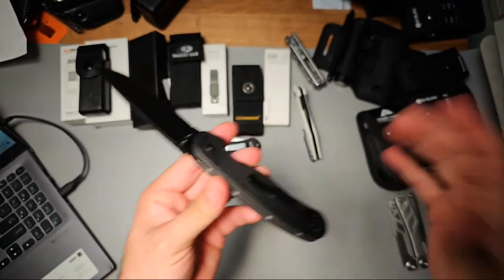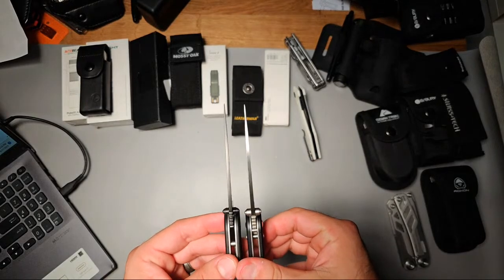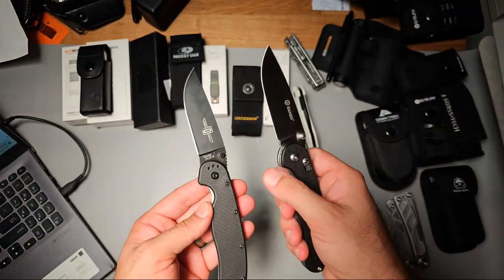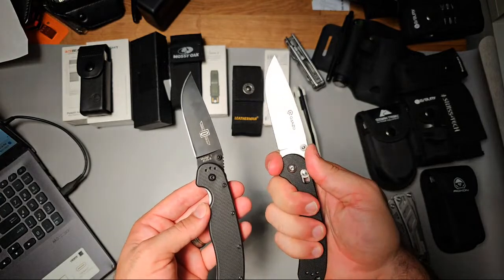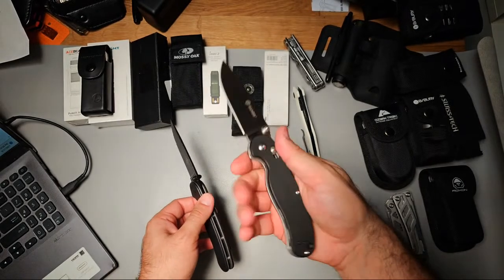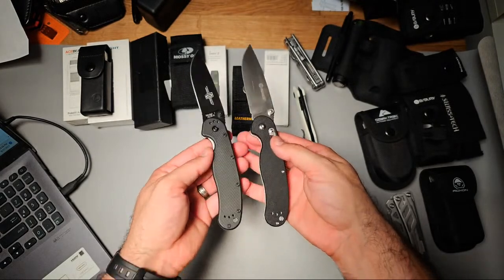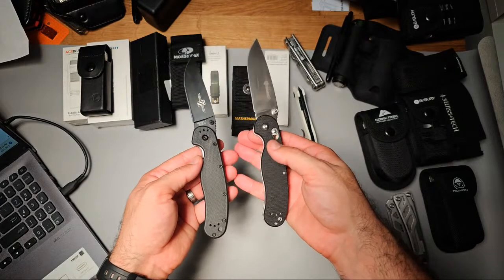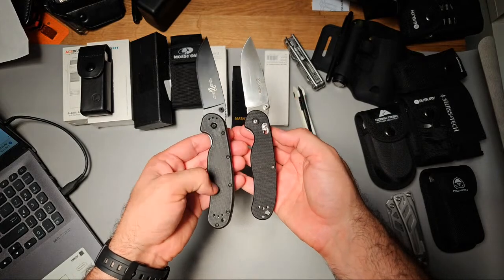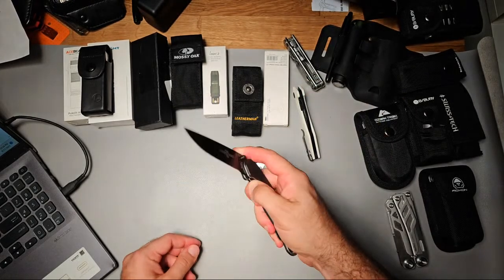So the Rat Model 1 was, for the time when it came out, great. But you can see the difference. Blade stock difference, clearly. Crossbar lock versus liner lock. And you see that the cutout is less extreme, so it's actually more comfortable, believe it or not, than this one. This kind of bites in a little bit more. This is actually a little bit better than that. Similar thicknesses. It is a different size: similar blade shape and size, but the handle is a little smaller. Very, very comfortable. Very good. Highly recommended.